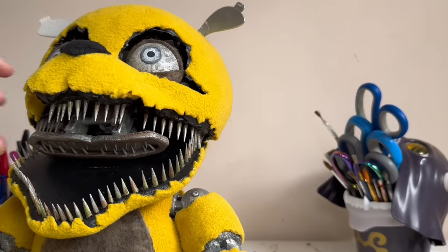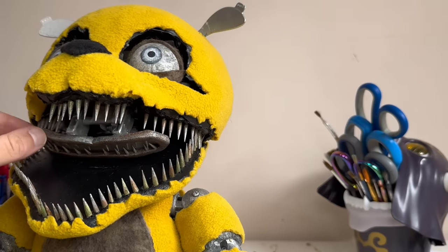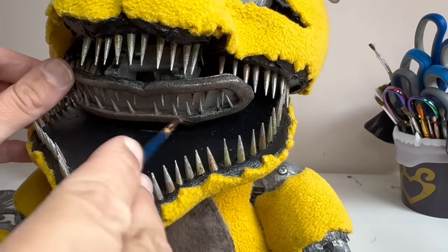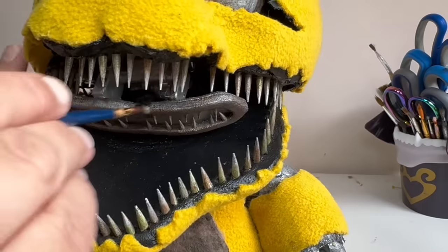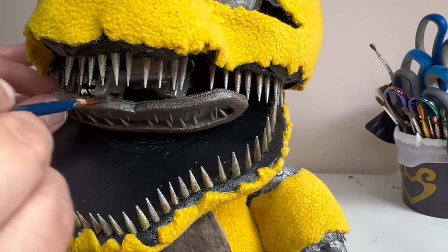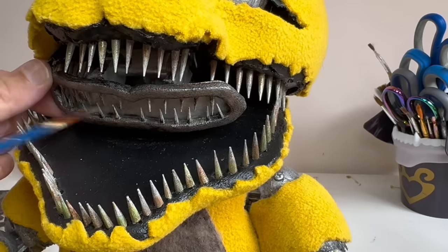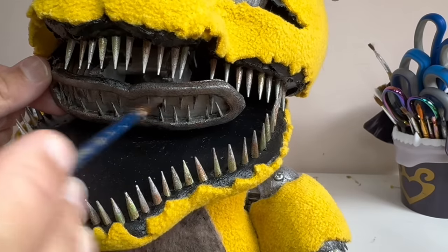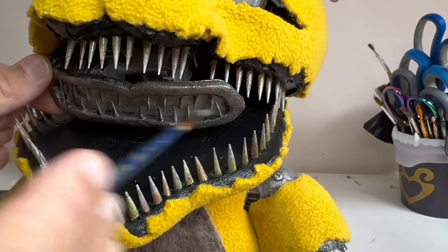And now we take a quick break to fix up his endo mouth. It was a bit too distracting, so I heat formed it back a bit more and dry brushed on some black paint to darken it. And just a note about the endo mouth, a lot of people suggested that I could attach it to the lower jaw to have that move. And I did try to do that, but because the lower jaw is so big, it didn't move at all. And the endo mouth is supposed to be there, so I wanted to include it in this animatronic. I'm much happier with how it looks now.